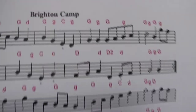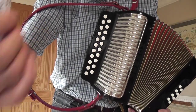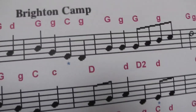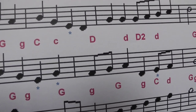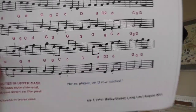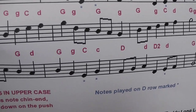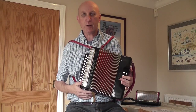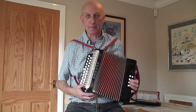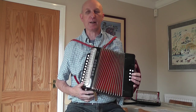And if you look very carefully, you might be able to see some blue asterisks, a blue asterisk underneath the odd note. That indicates that the note is played on the D row, because this is mainly G row, because it's in the key of G. So to equip yourself to learn this piece, you need to know the names of some of the bass notes.